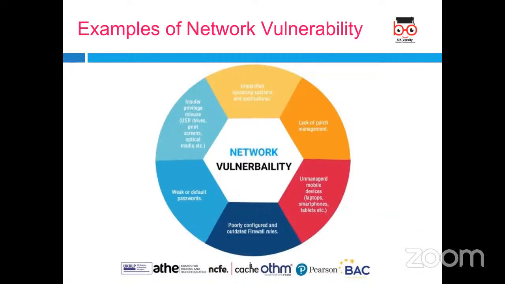So the image right here is just a simple explanation of how network vulnerability works, where there are a couple of aspects such as lack of patch management, unmanaged mobile devices, poorly configured or outdated firewall rules, weak or default passwords, and also insider privilege measures.